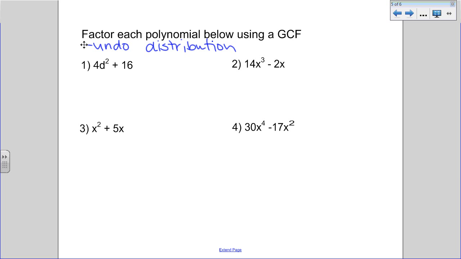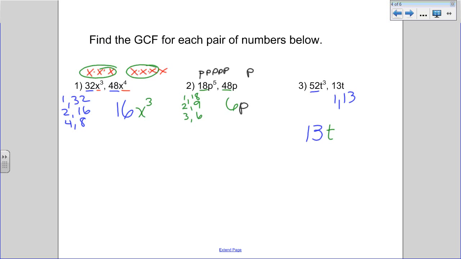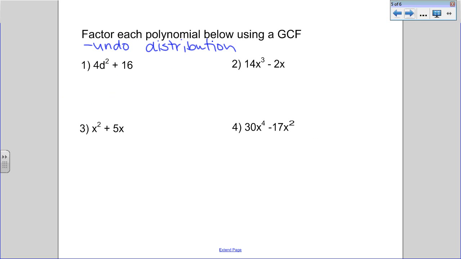So I'm going to do the same thing that I was doing above in the previous examples. The only difference is instead of having a comma between my two terms, what do I have between them? A plus. I'm still going to look at 4 and 16. What's the greatest common factor of 4 and 16? 4. Quite a few of you knew 4. If you need to double check, we've got options of 1 and 4, 2 and 2, but 4 does divide in there.